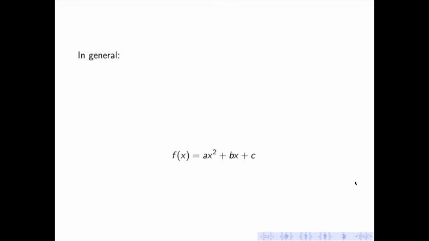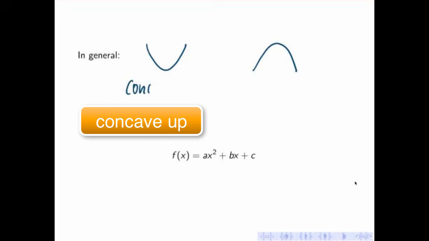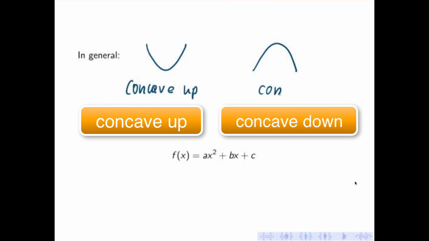And in fact, this is how all parabolas look, more or less. So we only have two types. We have parabolas of this shape, and we have parabolas of this shape. And they can sit in the coordinate system wherever they want. They can sit above the axis, below the axis, they can cross, they cannot cross. In any case, this we call concave up, and the other case is called concave down.